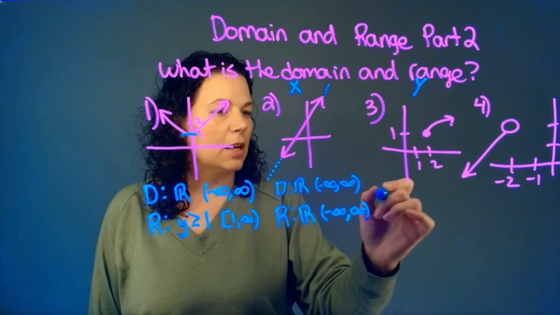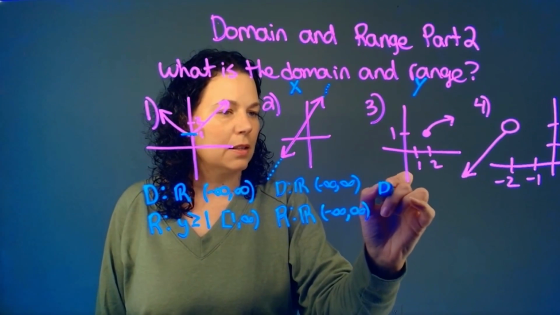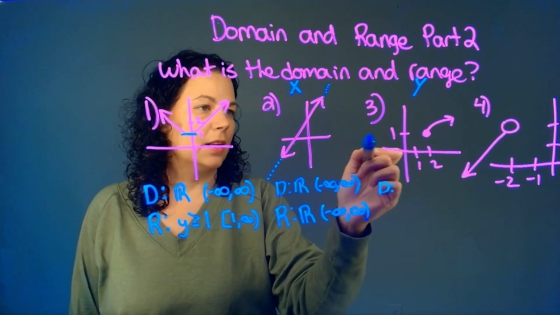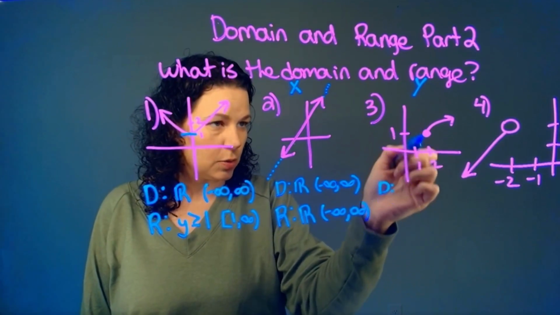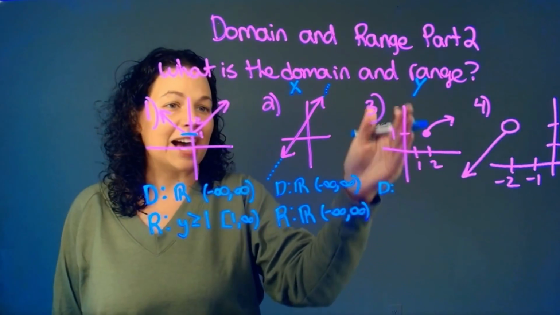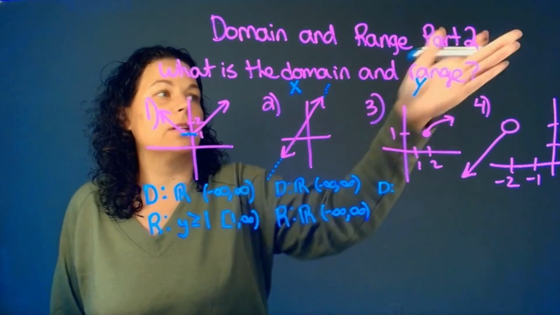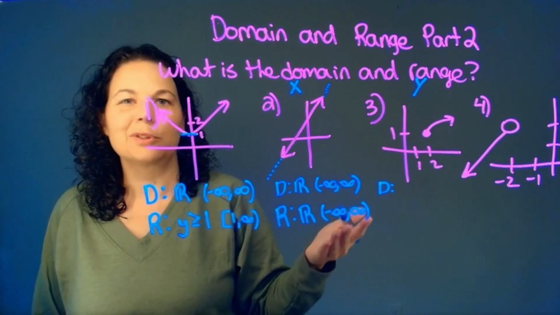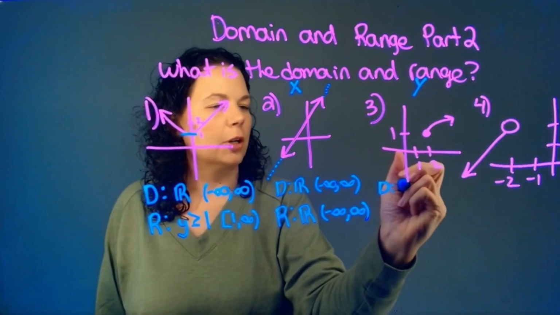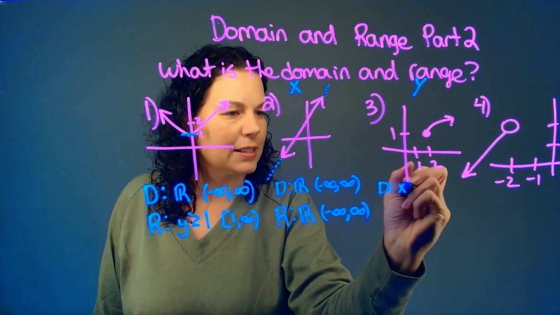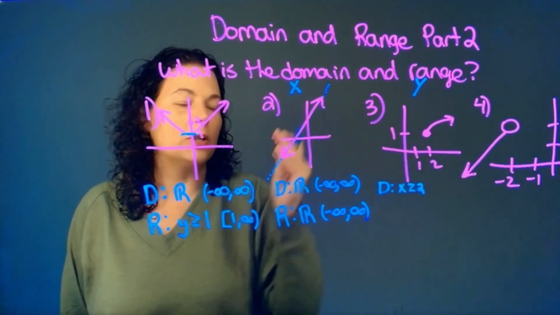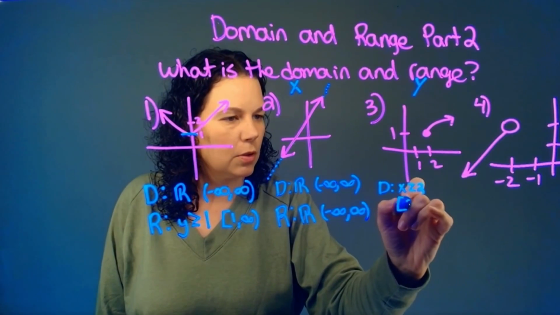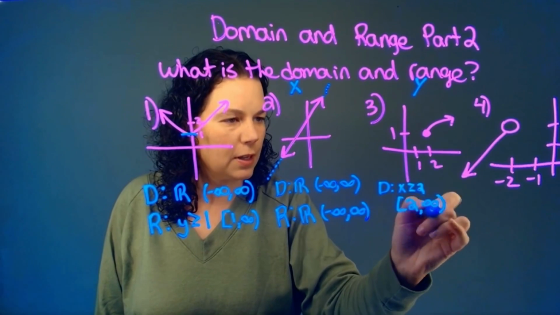Number 3, our domain. Well, let's think. We don't use anything over on the right or the left side. We stopped at 2. See that closed circle at 2? So that's where it stopped, right? And then it went to the right forever and ever. So since we have that stopping point, it's really our starting point, right? Our starting point for our domain. So we did x is greater than or equal to 2. We started at 2 and we went up from there. And if we want to write that in interval notation, we do 2 to infinity.